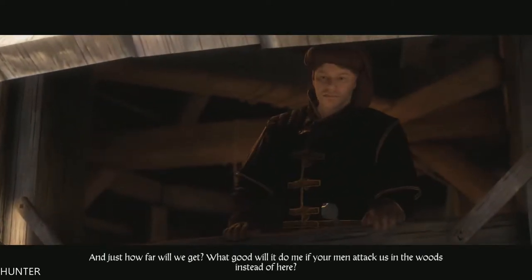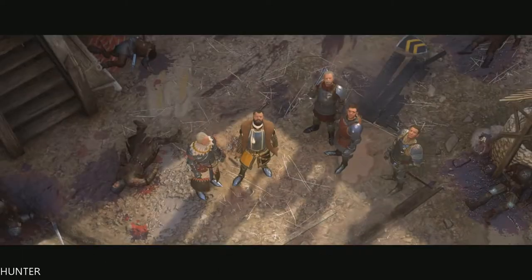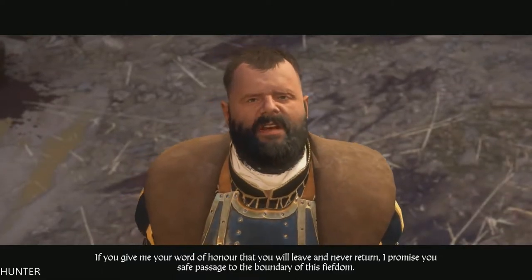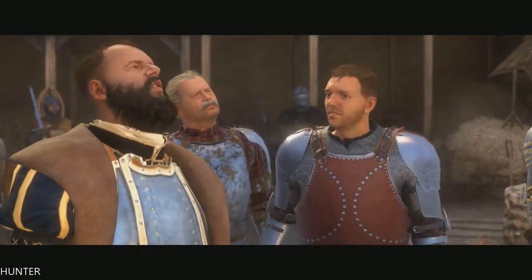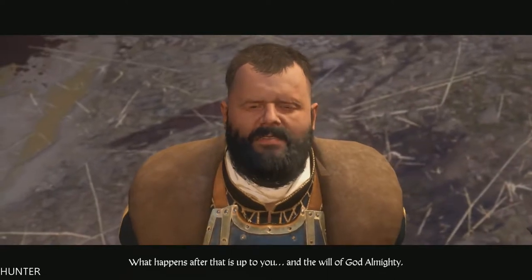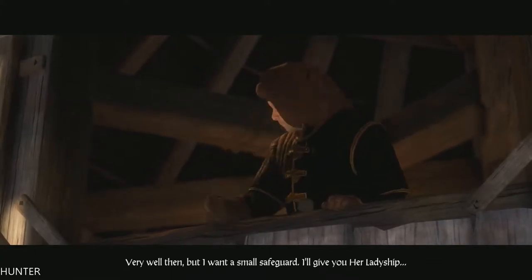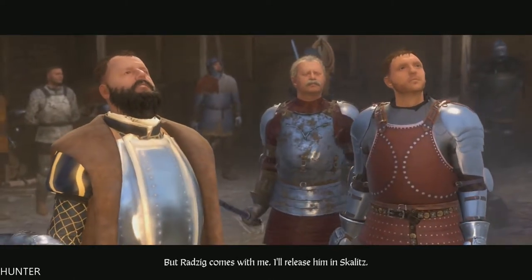And just how far will we get? What good will it do me if your men attack us in the woods instead of here? If you give me your word of honor that you will leave and never return, I promise you safe passage to the boundary of this fiefdom. What happens after that is up to you and the will of God Almighty. Very well then, but I want a small safeguard. I'll give you her ladyship. But Radzig comes with me. I'll release him in Skalitz.